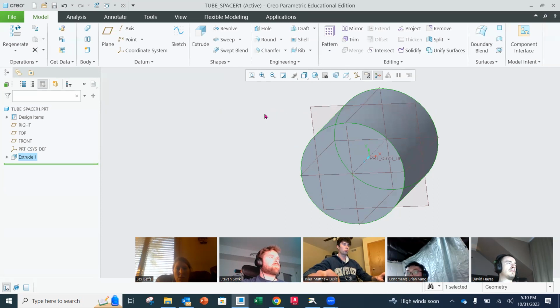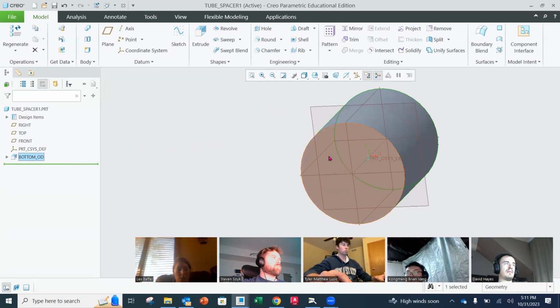I'm going to put the hole in. Now I am going to change the name of my extrude. So over in my design tree, I am going to change this to, I don't know, you can call it whatever you want. I'm going to call it bottom underscore OD, means outside diameter of the tube. Okay. All right. So I'm going to call it that. That way, extrude 1, extrude 2 isn't very descriptive.